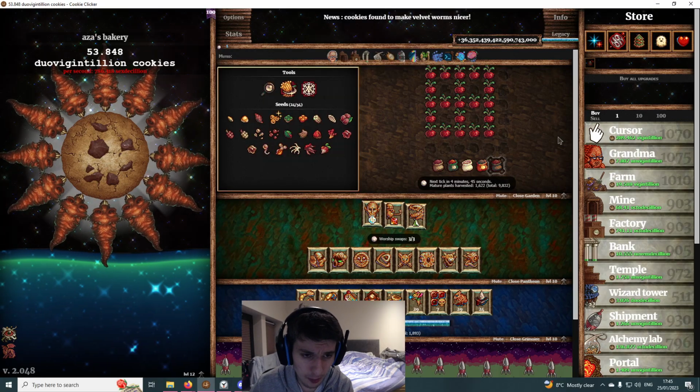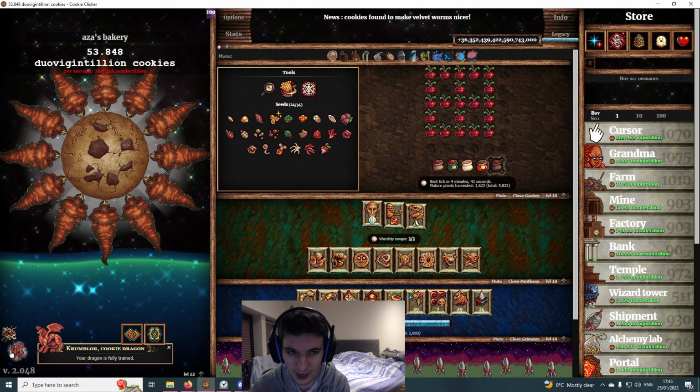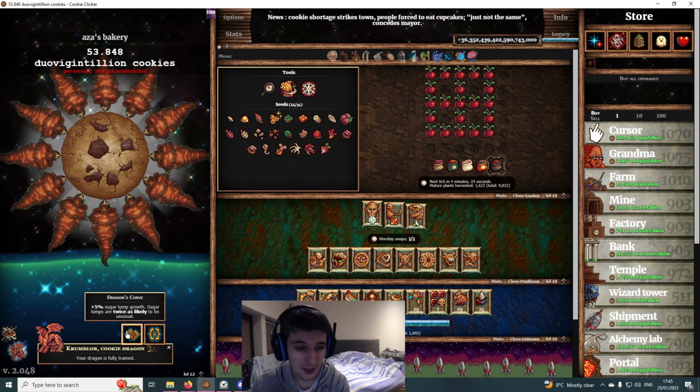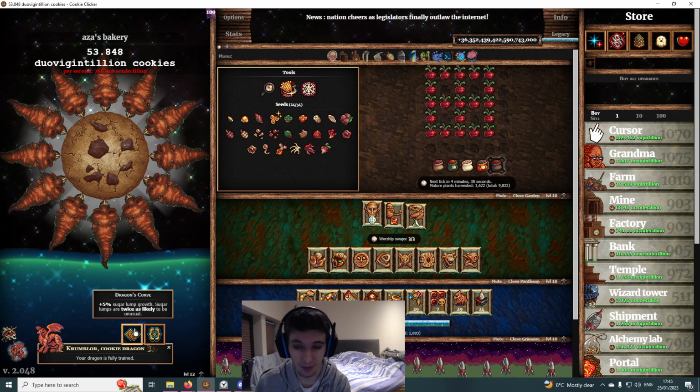To increase your sugar lump production, there are many ways to do it, but first things first, the easiest and most effective way is to get these two dragon auras: Dragon's Curve, 5% sugar lump growth and twice slice beyond usual, and then reality bending to get the 1/10 of that effect as well.